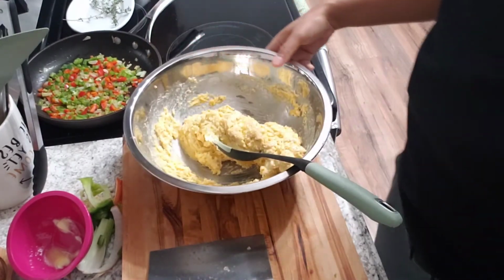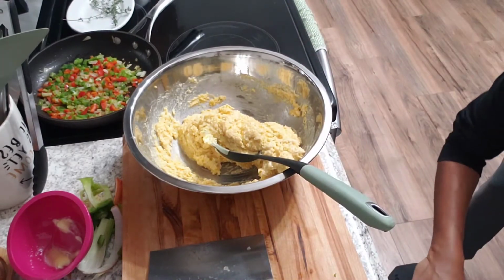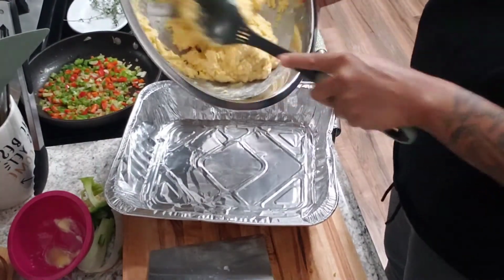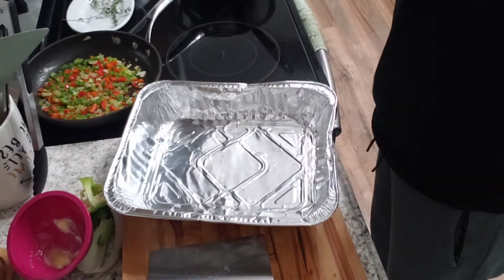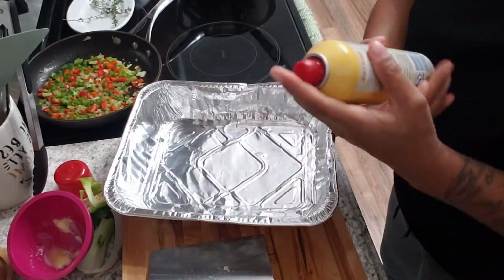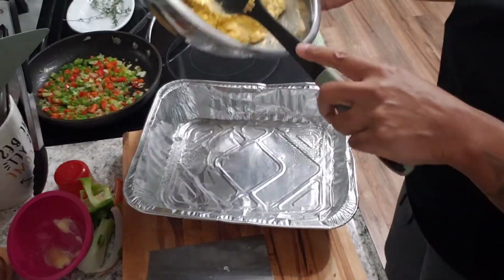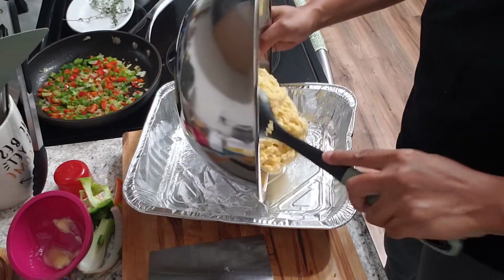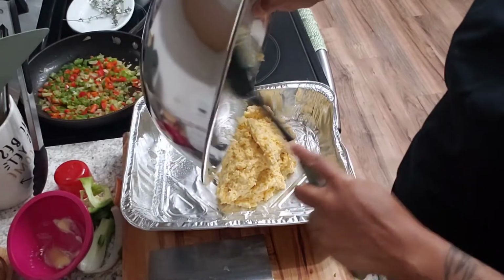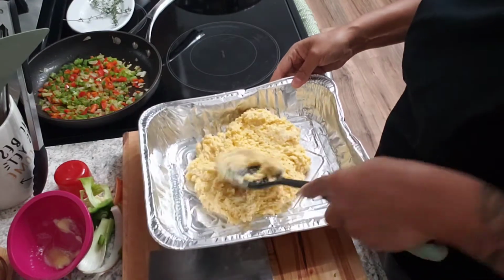Alright, then what you want to do is take that and put it in your pan. Put it in a half pan. And as a matter of fact, I'm going to spray this. If you have a little Pam, spray it with a little Pam. If not, don't worry about it, because you're going to actually cook the stuffing in this same half pan. I'm not, but you'll see what I'm going to do.